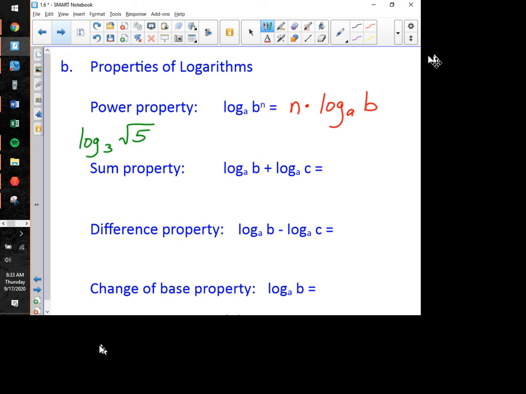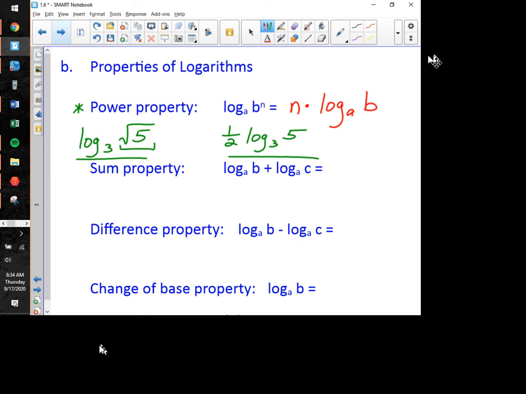And when you go to look in the back of the book, they might have something that looks like this: 1/2 times the log base 3 of 5. And as you look at your answer here on the left, you're going to look then at their answer on the right and think, well, I got this one wrong. Not necessarily. What they did is they treated this square root of 5 here as 5 to the 1/2 power, and then they invoked this power property and brought that exponent of 1/2 out in front.